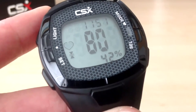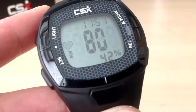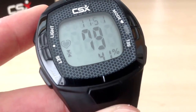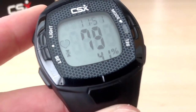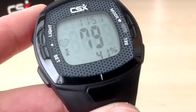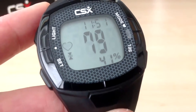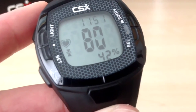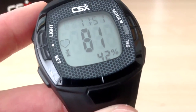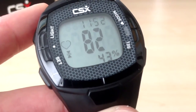To ensure we are running at a fast pace and to increase our top-end fitness, we're going to use Training Zone 3, which sets our heart rate training range between 80 to 95% of our maximum heart rate. You could even use the custom zone to make fine adjustments to the training zone suitable to your own fitness level. Before we begin running, we will also start the exercise timer in the heart rate pulse mode so that we also store the data in the memory to recall after we complete the run. I will talk you through each of these steps in detail as we configure the training watch.